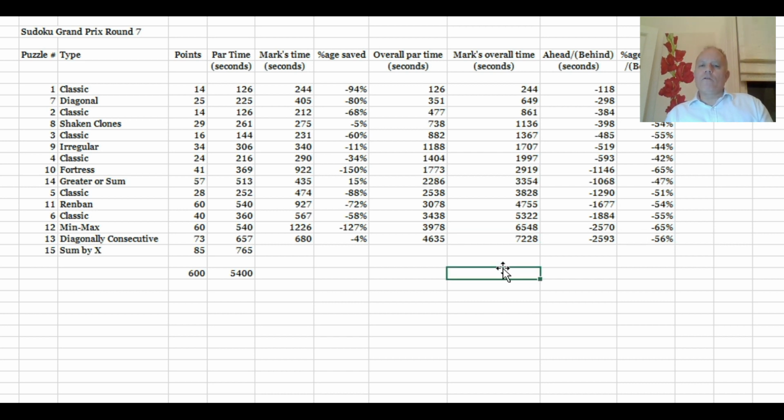So, as I say, I wouldn't normally expect to finish a set of these puzzles in 90 minutes. I would often hope to finish them in about 2 hours, and I haven't managed that with this set. I think that is partly because I'm not used to solving them on screen through the software. But that one at least was quite a good one. In fact, given the percentage save figures, that was my best time compared to the par of any of the puzzles so far. So that's probably the highlight.